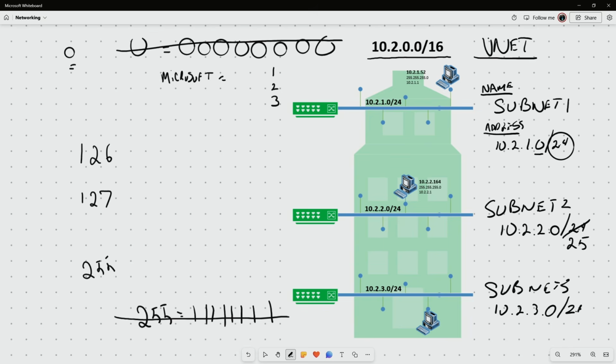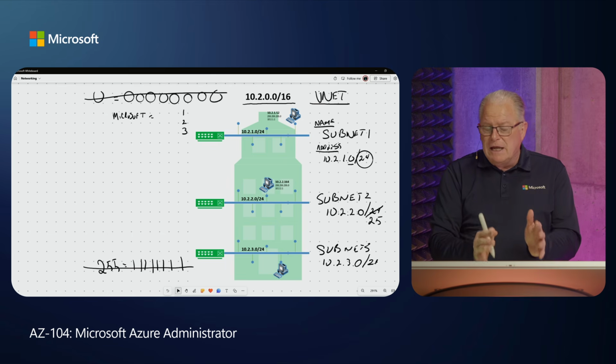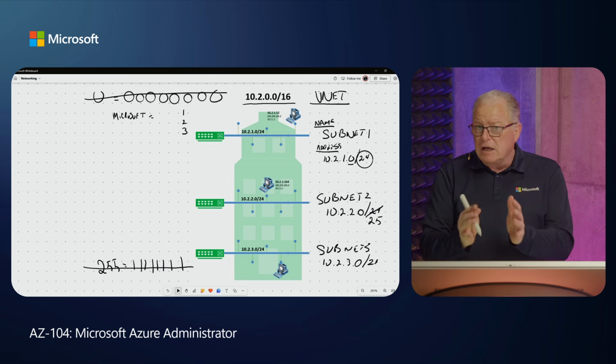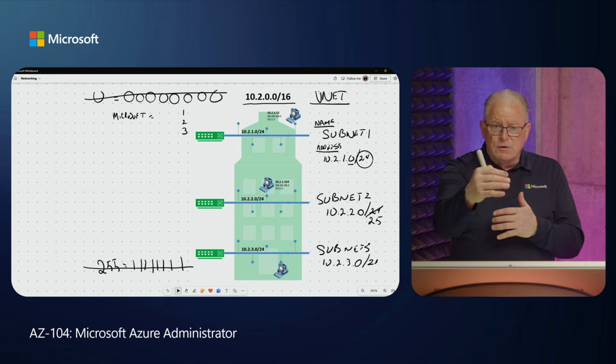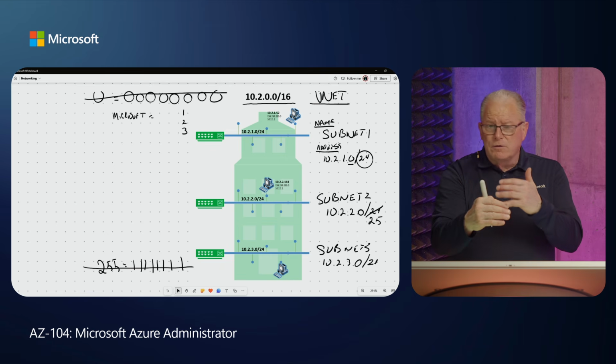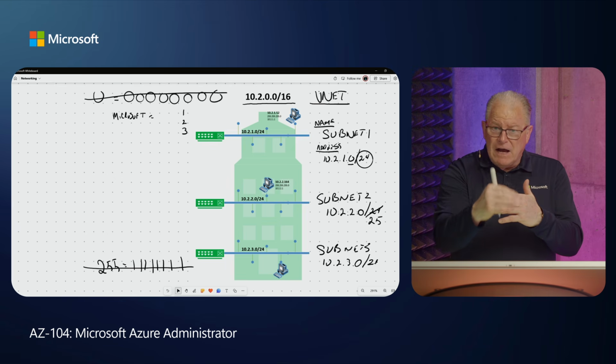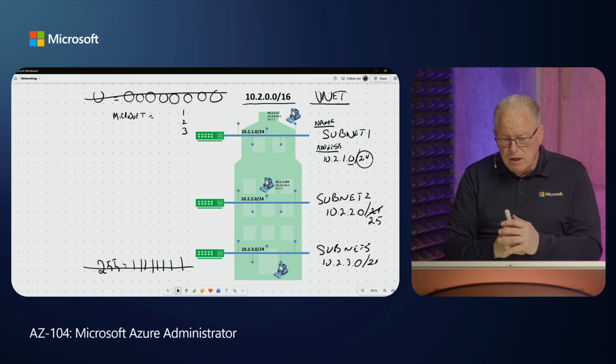So I'm going to take the first 3, which is 1, 2, and 3, and here you're going to take 128, 129, and 130. So depending on the address space that you're working with, it's not 1, 2, and 3. It's the first 3 available in whatever the address space that you're working with. So if you're working with maybe 0 to 63, 64 to 128, again, it's going to be 65, 66, 67. So you got to think about this.